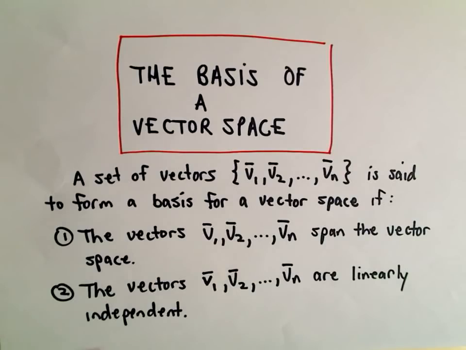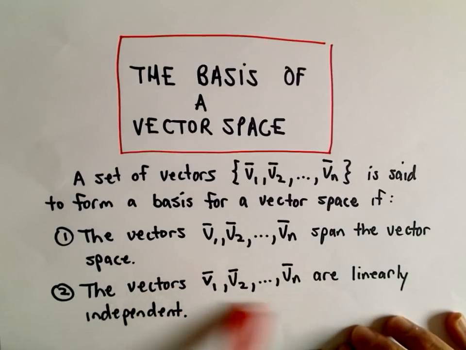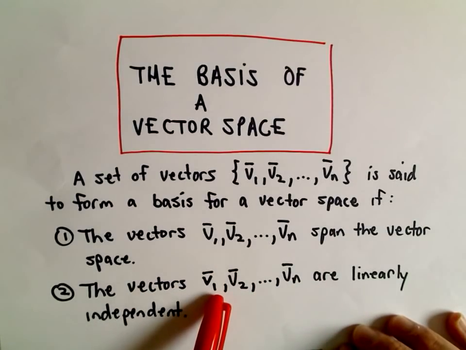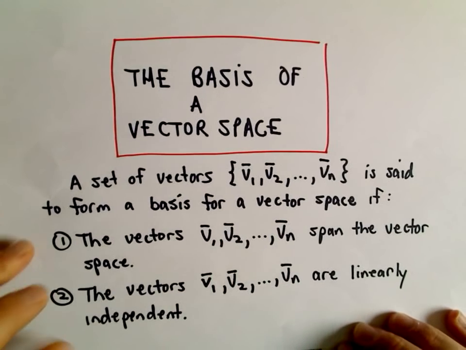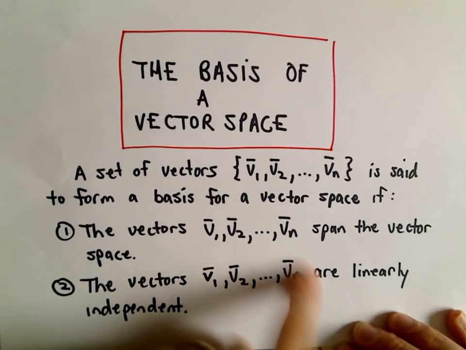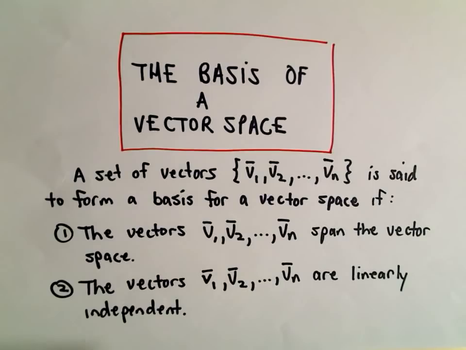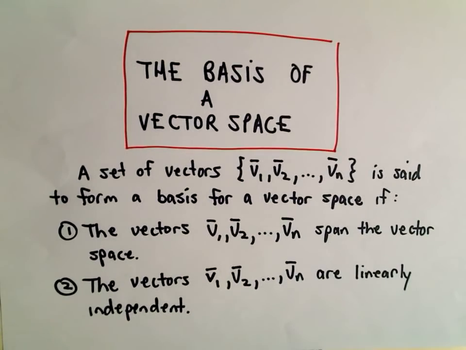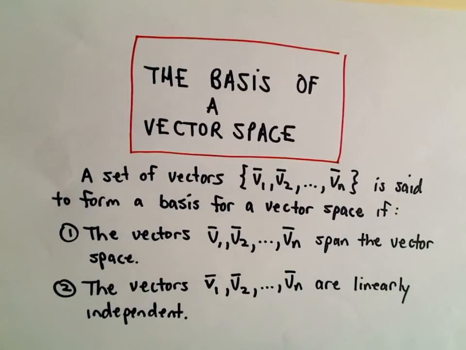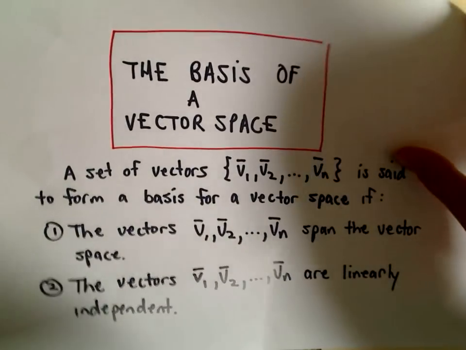So to me the notion of a basis is, it says you have just enough vectors to somehow write any other vector in that space as a combination of those other vectors. They're kind of the basic building blocks to get the work done. There's just enough, maybe if you had some extra ones then they wouldn't be linearly independent anymore. So it says you have just enough to get the work done. They're linearly independent and then they span the entire space.